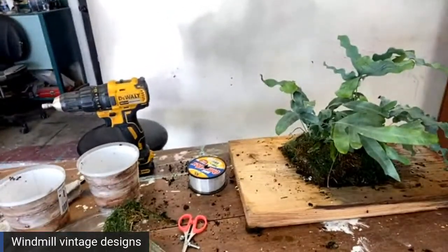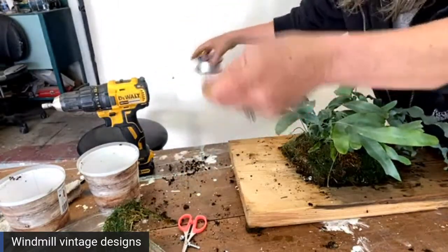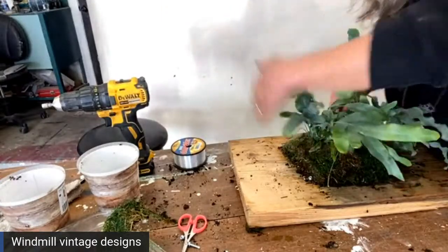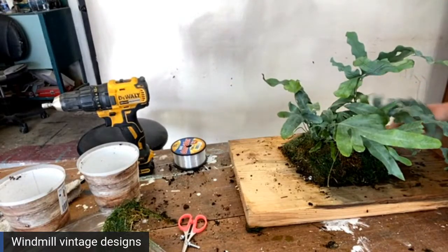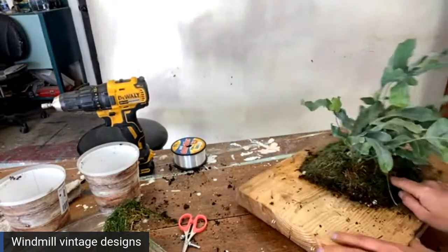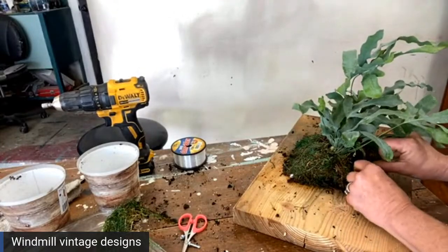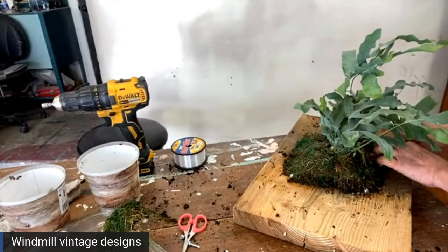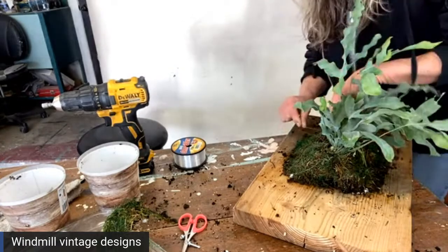Okay, so now we're just going to string this guy on here. So I'm just going to unroll that a little bit. And we're going to go diagonal to our screw over here. We're going to loop it around there. We're going to go back. And, you know, I don't think there's a rhyme or reason to this, but we'll go around here. Now your line is clear, so nobody's going to see it, which is obviously the point.